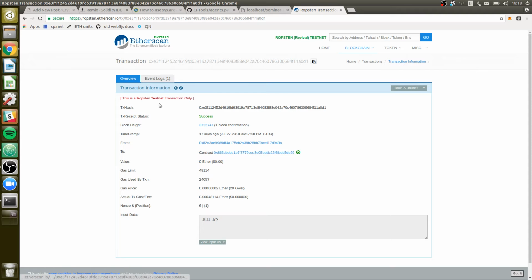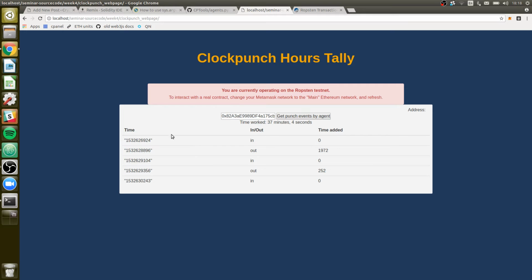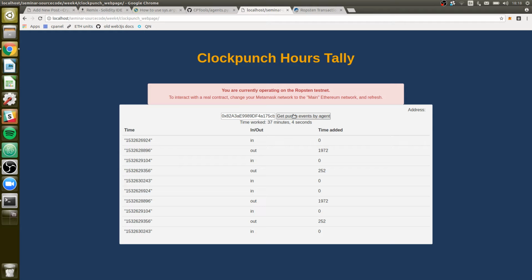But anyway, now let's go to my web interface, click this button again, and hopefully we'll see another action here. Okay, well, we have a bug, first of all, is that it's copied the whole thing, and it's not showing our non-in, non-out stuff there.